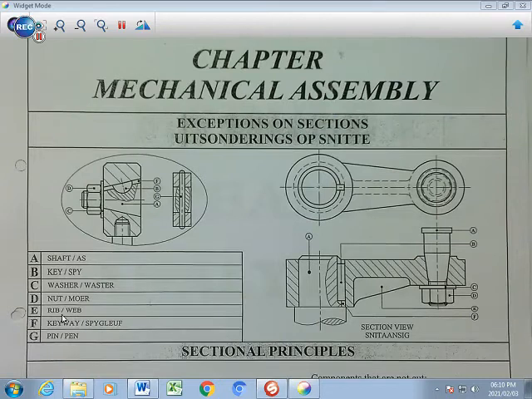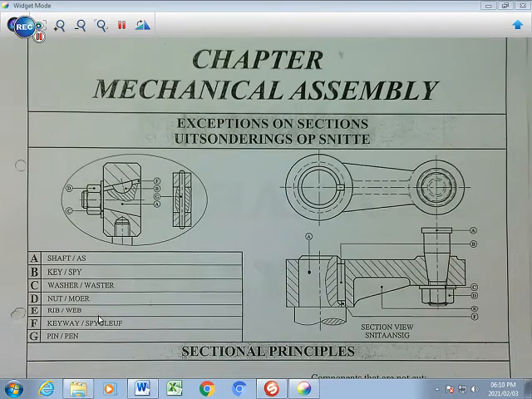Then we're looking at component E. It refers to a web or a rib. It might not appear here, but it will appear in this component here. This is the front cut section, and that's the top part of that here. This is not two separate drawings, but this is the front, and this is the top, which is reflected there.